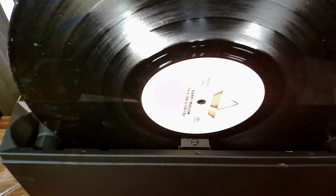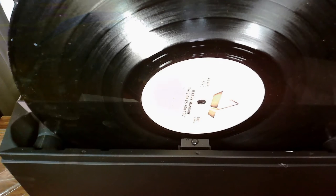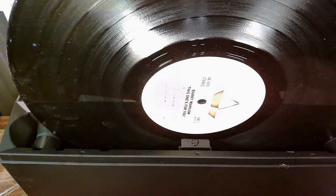Let's see. Okay, so I got the one cloth right here. This is the one we'll use to remove. And then this other one here is the drying cloth. That's much thicker. Okay. All right, now it says three times clockwise and then counterclockwise. Okay, so let's go.